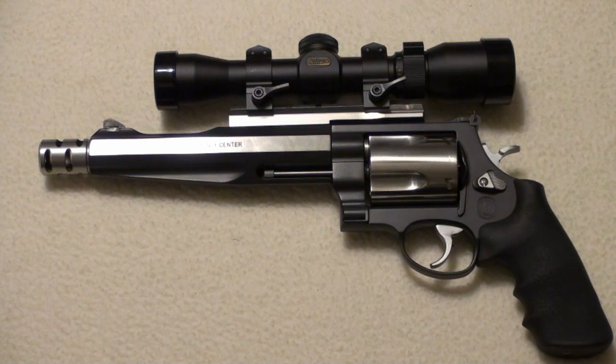I can't really comment on their 50 caliber Smith & Wesson version of the Magnum, but from the 17 HMR that I currently own, I wasn't very impressed with it. It's an okay gun. It's kind of cool to have something chambered in a 17 round, but I'm really happy with this performance center here from Smith & Wesson.